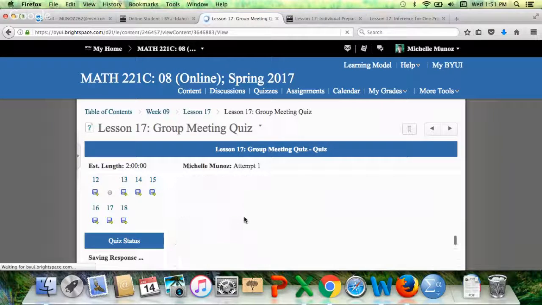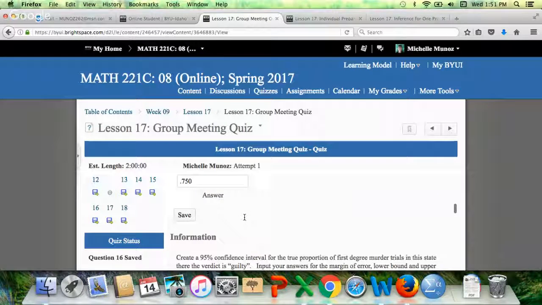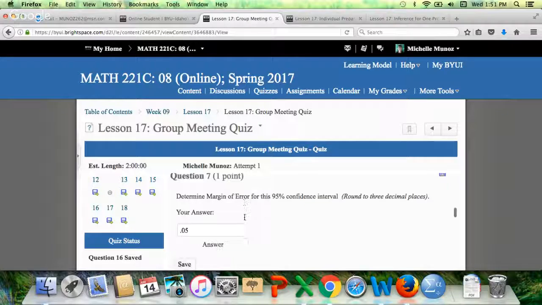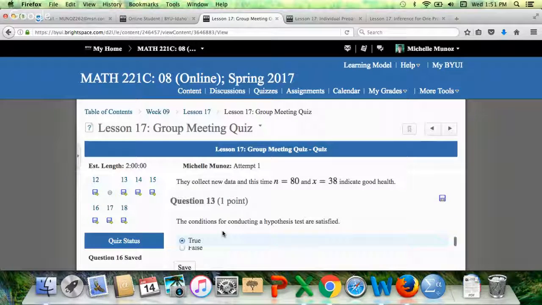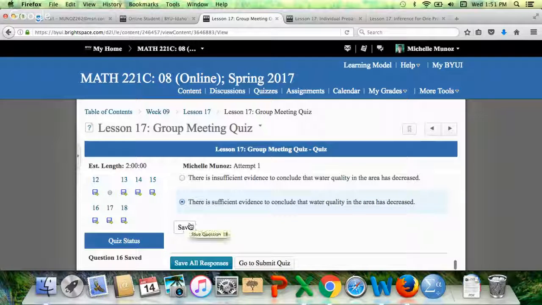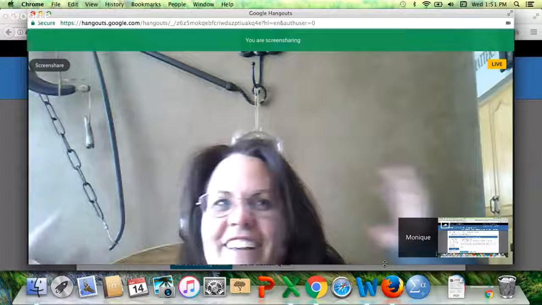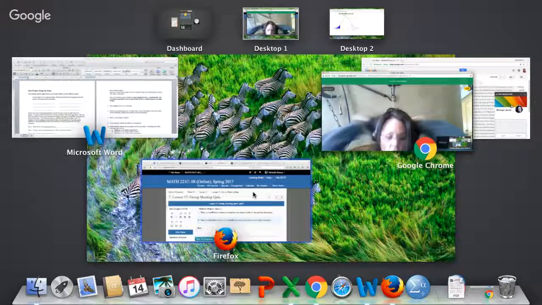And let me make sure I change number 7. Number 7, my margin of error, we decided I was going to put 0.05. I don't know why. Oh yeah. Okay. Because we did that weird thing, but I don't remember what we even did to figure it out. Do you now? Nope. I have no idea. Oh, we did that problem in here. That's what we did. Okay.